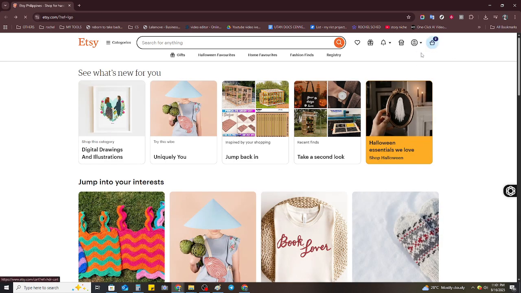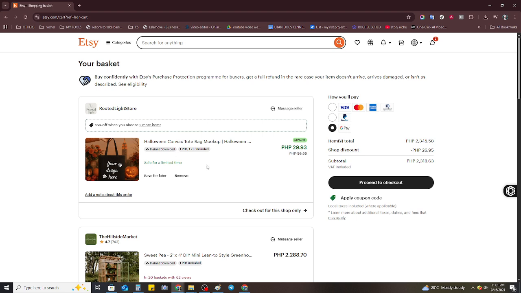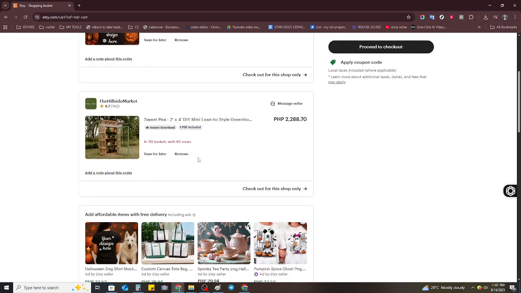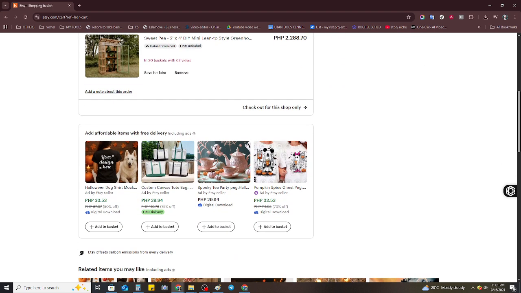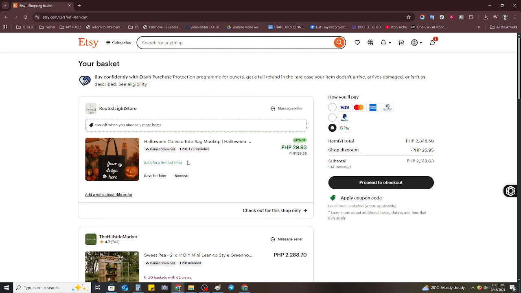This will prompt Etsy to guide you through the necessary steps to reactivate your shop. During this process, Etsy may ask you to review key areas such as your shop policies, payment settings, and the status of your listings to ensure that everything is in order before going live again.